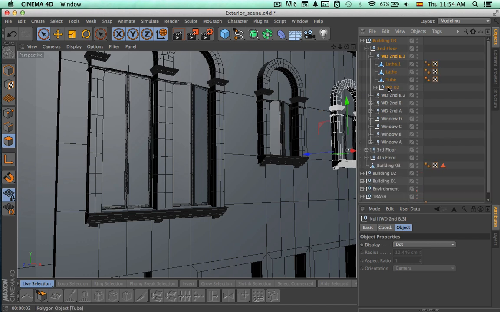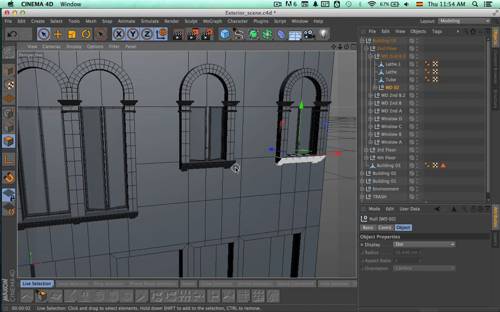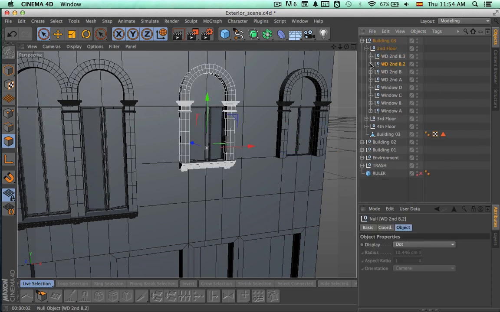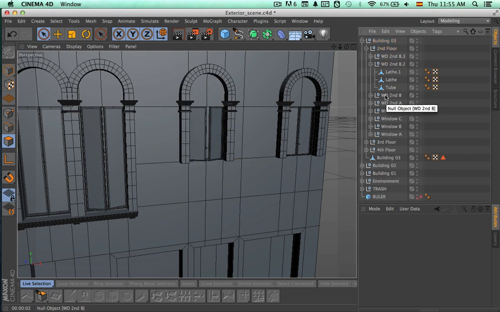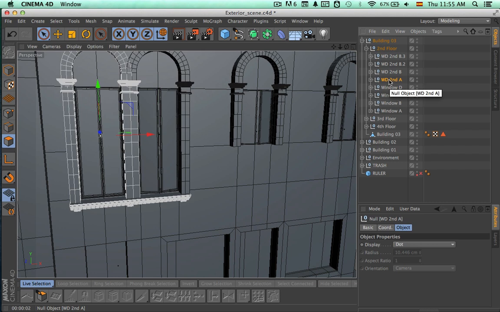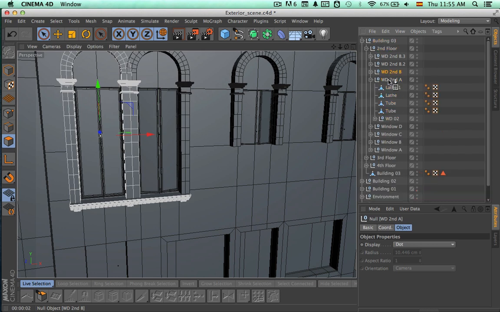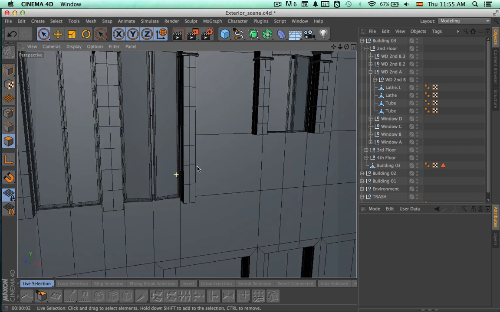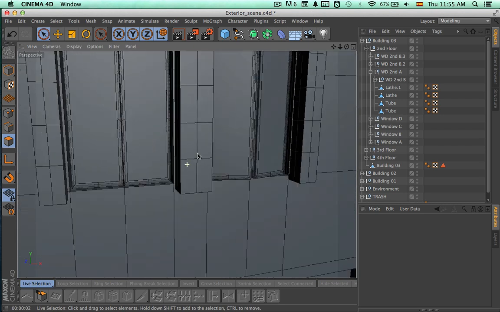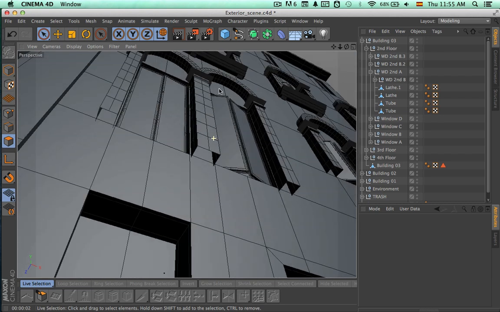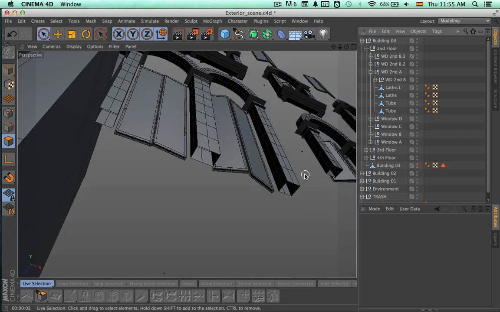So let's just take this and delete it, and we're going to do the same with this one, and with this one here. So just select it and delete it. And now to make this easier, we're going to hide this building O3. So let's just hide it.